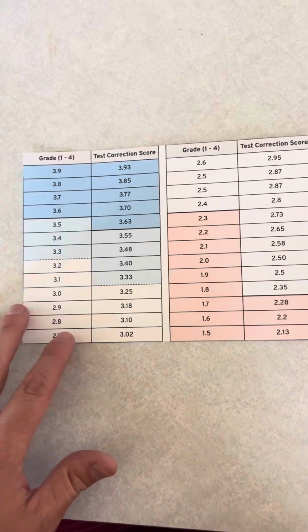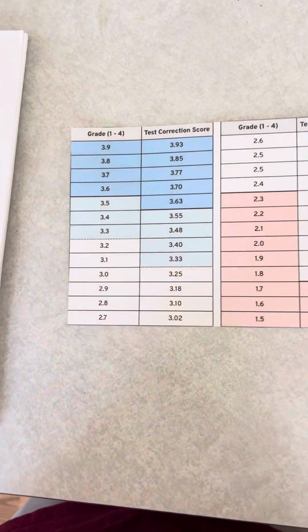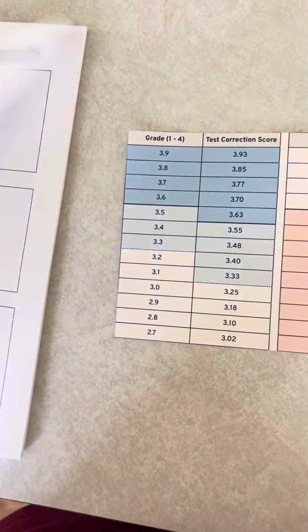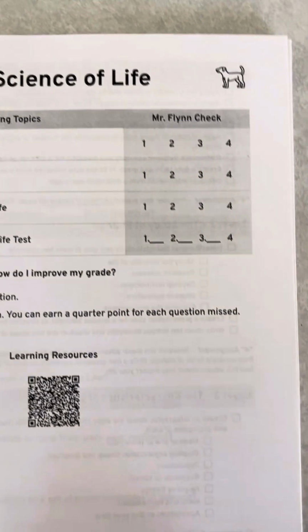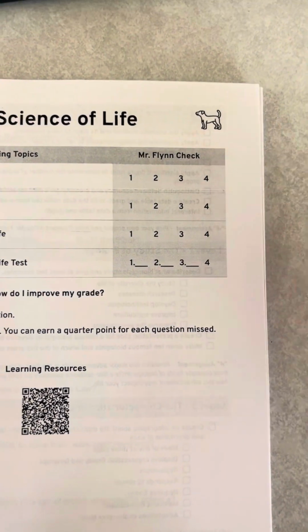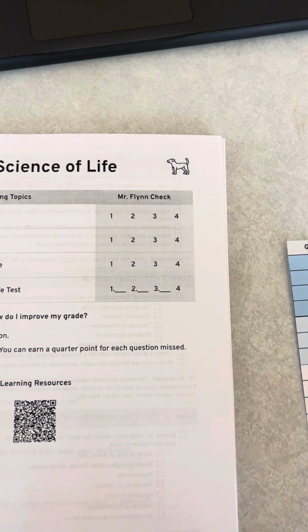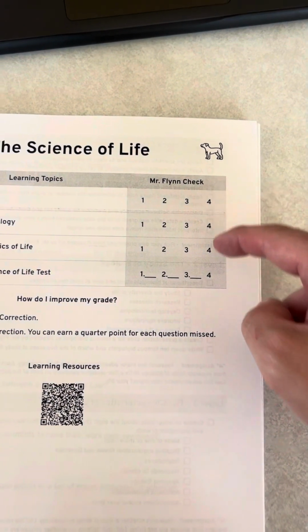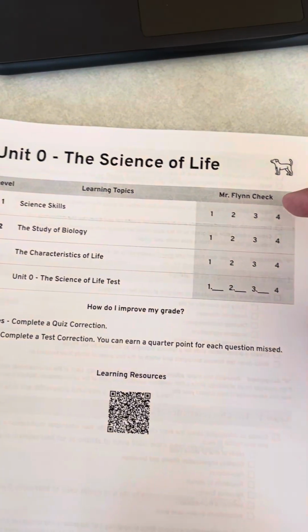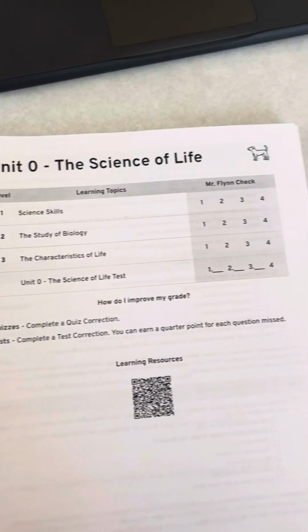So it's a quick way for me to analyze and change grades, and it makes grading very quick, because I only put in one grade per section, like right here on science skills. I will add these up, so it's going to be 12 points, and I just put it in out of 12. So they got 3s, they got 9 out of 12, they got 75%. And so that's just how I do it. I don't put individual grades in the computer. I just say unit 0 is worth 12 points. How'd you do? That's all it is. So I put in one grade.